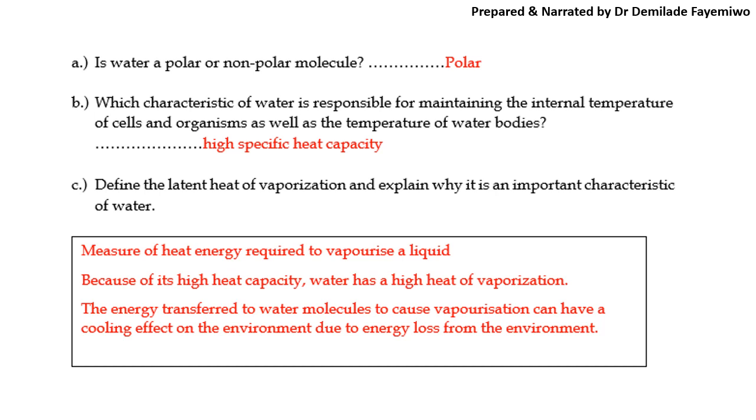And it also has a high latent heat of vaporization, which again is, in order to vaporize water, you need to put in a lot of energy. And because water has that, it means that to change water from liquid to gas, you have to take energy from the surrounding environment and put it into the water molecules so that they can break apart and become gaseous. Now, when you take energy from the environment, it means you remove heat from the environment. And for that reason, the environment can become cooler than what it was before.